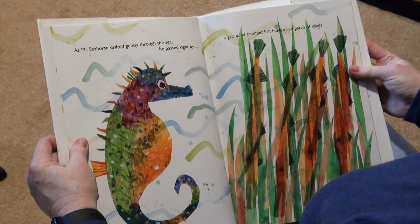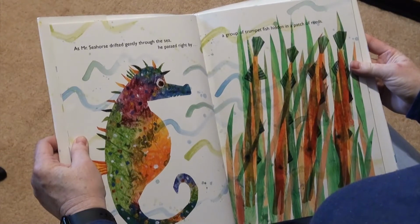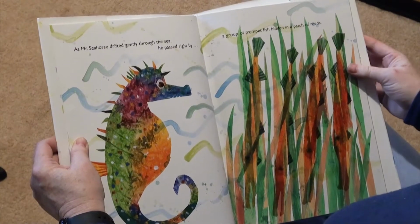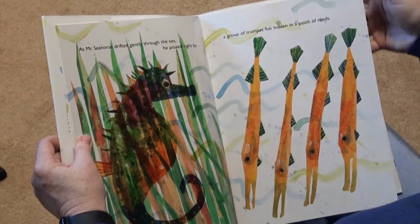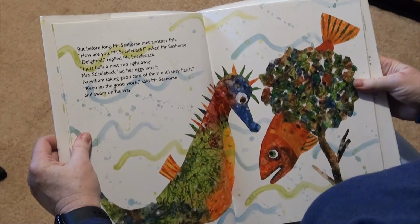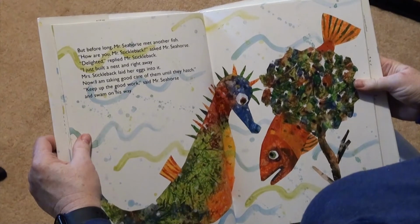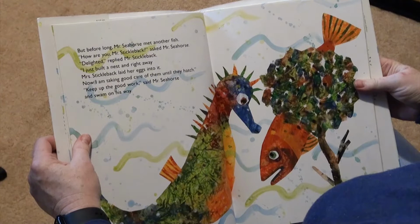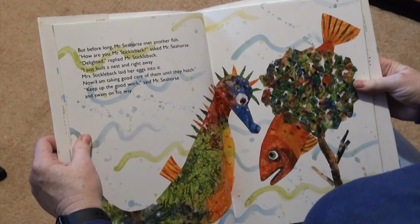As Mr. Seahorse drifted gently through the sea, he passed right by a group of trumpet fish hidden in a patch of reeds. But before long, Mr. Seahorse met another fish. "How are you, Mr. Stickleback?" asked Mr. Seahorse. "Delighted," replied Mr. Stickleback. "I just built a nest, and right away Ms. Stickleback laid her eggs into it. Now I am taking good care of them until they hatch." "Keep up the good work," said Mr. Seahorse, and swam on his way.